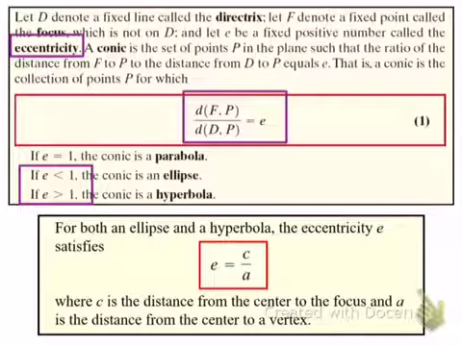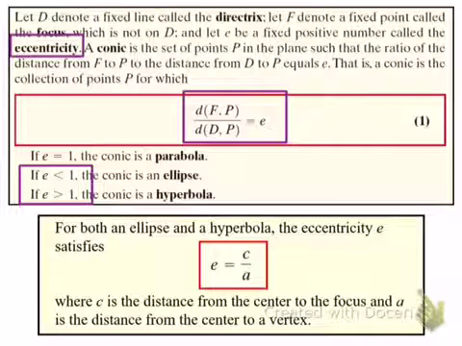We also can have a new ratio. It's just c to a for eccentricity. You can use that for the ellipse and the hyperbola. And that's just saying the center is closer to the focus than the vertex if it's an ellipse, and it's closer to the vertex than it is to the focus if it's a hyperbola, which you already knew just looking at the picture. So let's derive an equation for the different conic sections, and they all use the same general formula. It just matters what the eccentricity is as to which one it is.